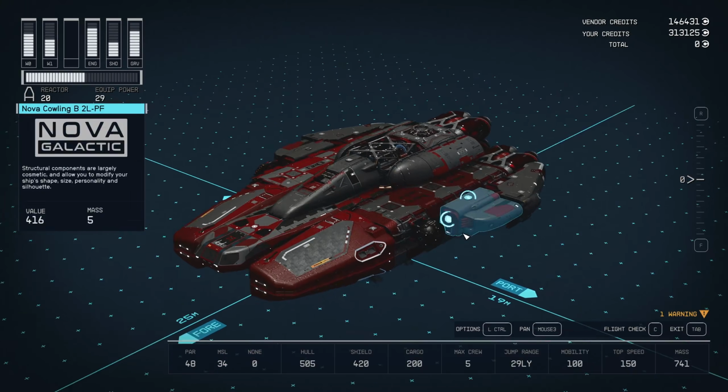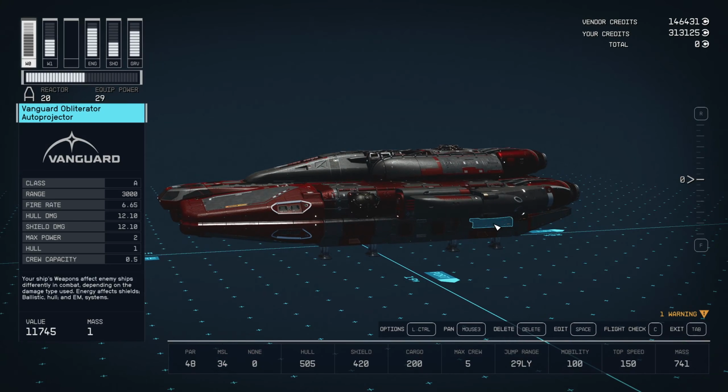I want to also point out that the weapons we are using are these Vanguard Obliterator Auto Projectors. They are by far one of the best weapons in the game. They are only available to you after you do a few missions for the Vanguard. So do 1 or 2 missions and check back and see if you can build this. These weapons are amazing because they only take 2 power. They do a lot of damage very quickly to hull and shield.